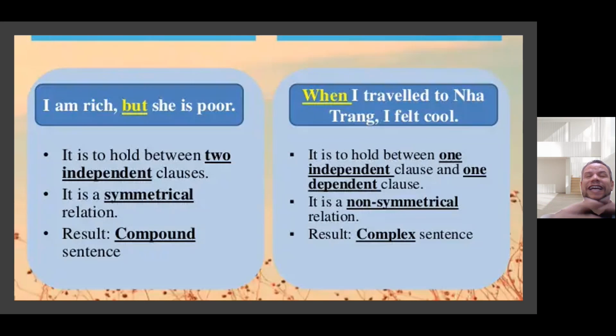So if you use one word to connect them to be one compound sentence, it means you are dealing with coordinating conjunctions: but, and, so, for, and so on. Example: "I'm rich, but she's poor." It joins two independent clauses, as I told you, main clauses. And the result: they were two simple sentences, now it's one sentence. "I'm rich, but she's poor." What type of sentence is this now? Is it still simple? No. They were two simple sentences, now with one conjunction it's one compound sentence. So coordinating conjunctions change two simple sentences to be a compound sentence: and, but, and so on.